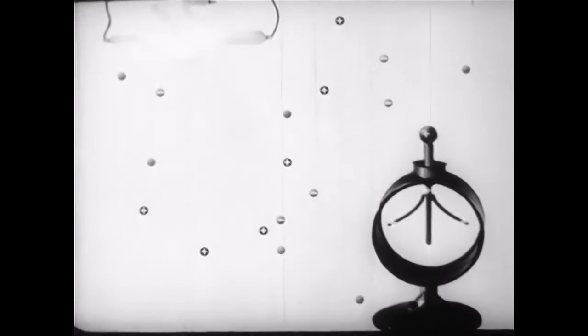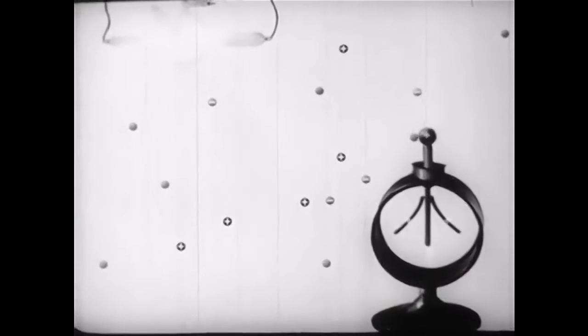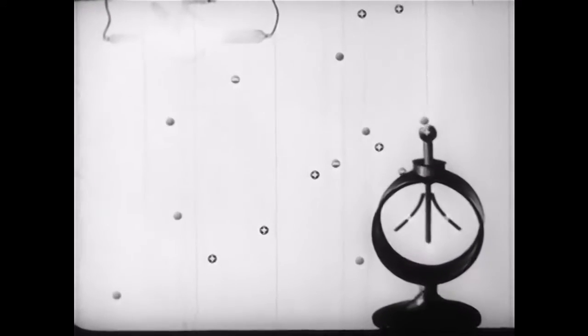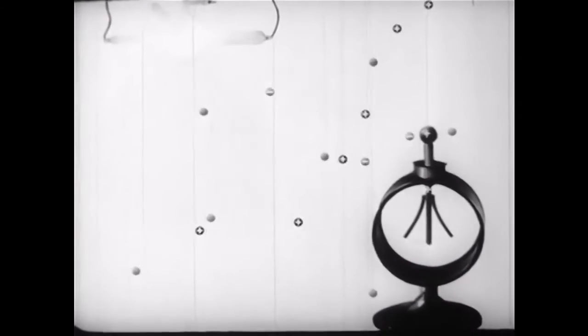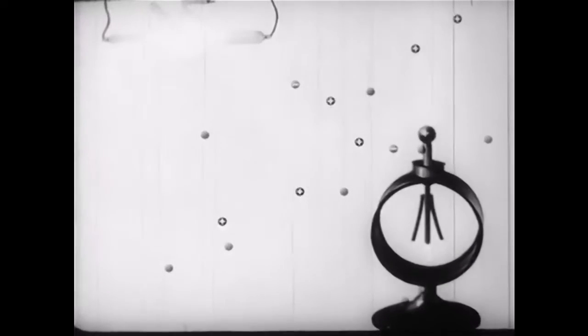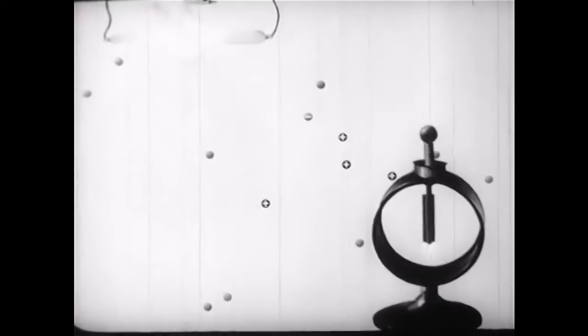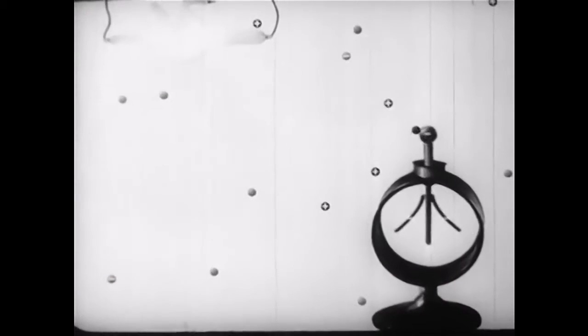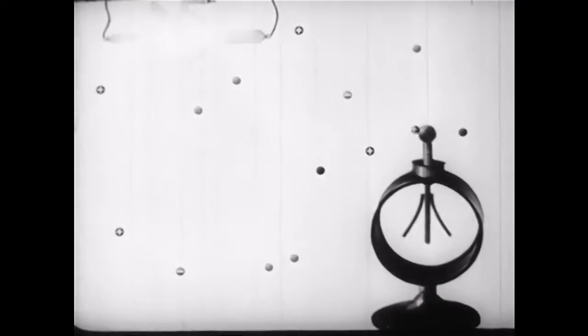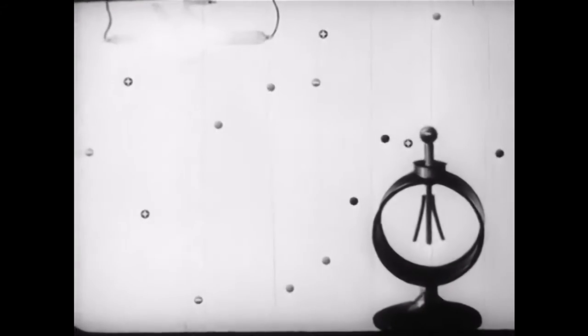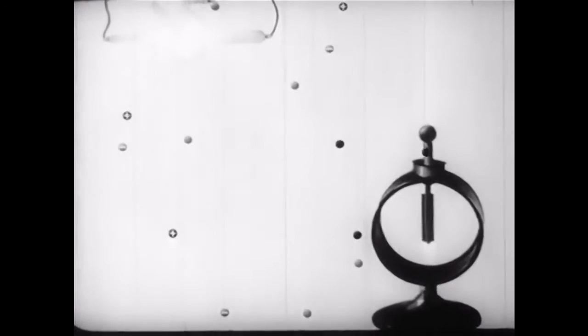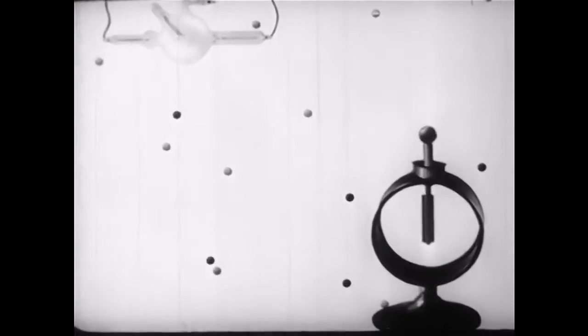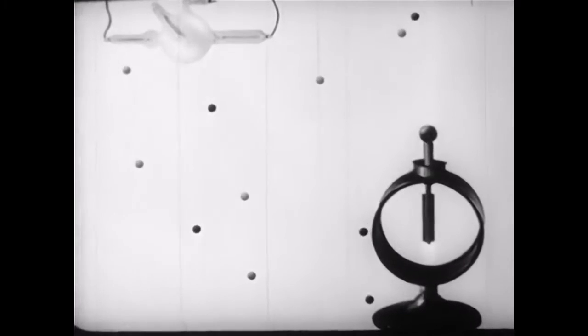With positively charged molecules present, negatively charged molecules are attracted to the knob and cause some of its charge to be neutralized. Furthermore, when the electroscope is negatively charged, positively charged molecules present cause the leaves to collapse. When the x-ray tube is turned off, these charged molecules called ions are no longer formed. Those remaining neutralize each other and thus the air again becomes a non-conductor.